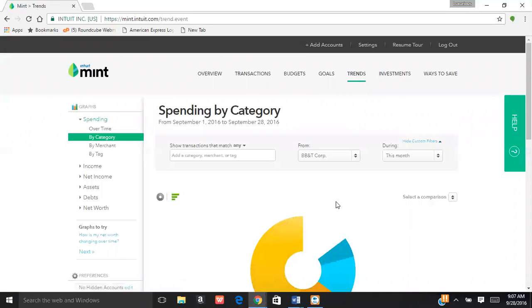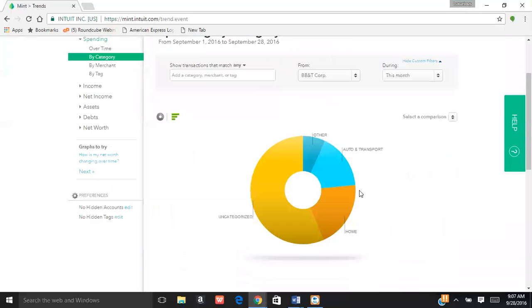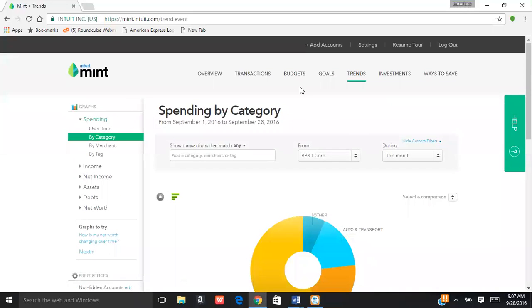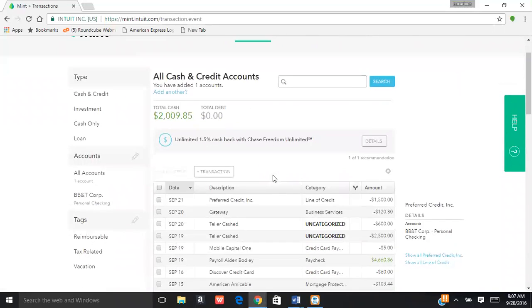And if you fail to categorize your transactions, it's going to be difficult for Mint to create a trend for you. So what I am going to show you today can be very tedious, but I can assure you that it is going to help you create a better budget. And of course, we are wanting to do this so that we can save money and see exactly where our money is going.